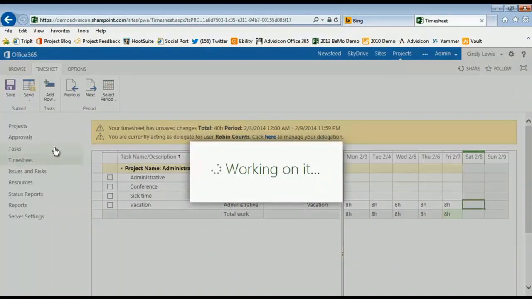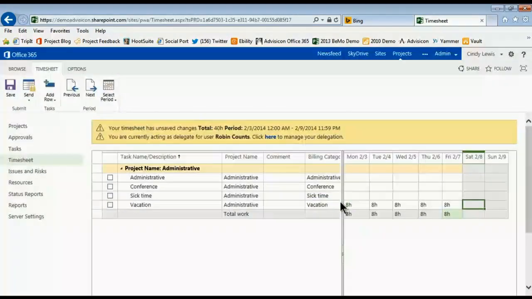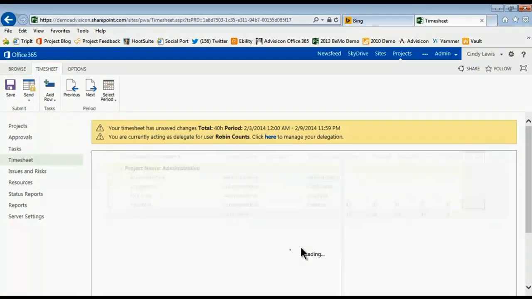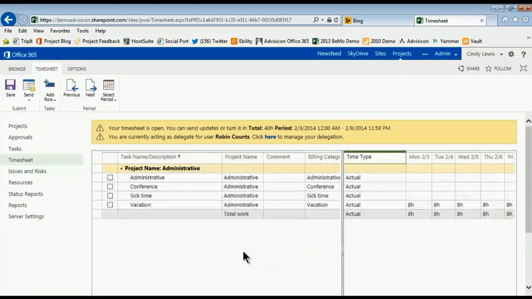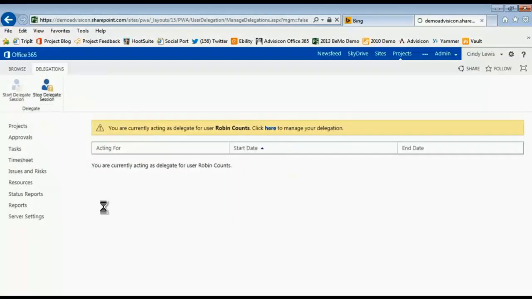And once this is finalized and updated, I set Robin up so Robin's timesheet is auto-approved. You could have an approval step. I've got another customer, in the air quality business, who requires approvals. Otherwise, everybody would just put in vacation for the next three weeks, and they'd never get anything done. Now that it's approved, I'm going to switch off the delegation for Robin, and go back in where I have a little more power.